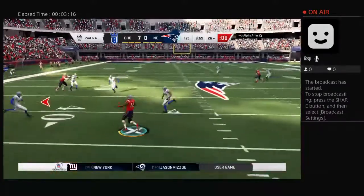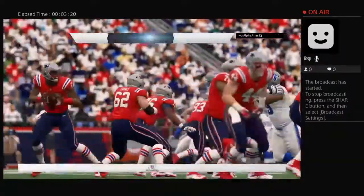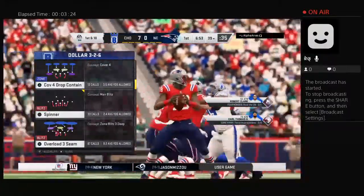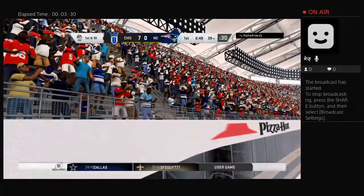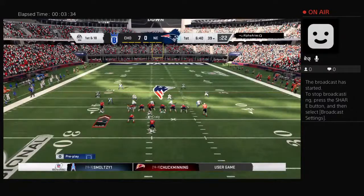And an alley to run. A nifty bit of scrambling there. 12 yards, first down. Partner, he was going through his progressions. Not there, not there. After about the third one, he decided he better pull it down and run for it. And he slides down and avoids the hit for good measure. So from the 39 now, they'll come up on a 1st and 10.